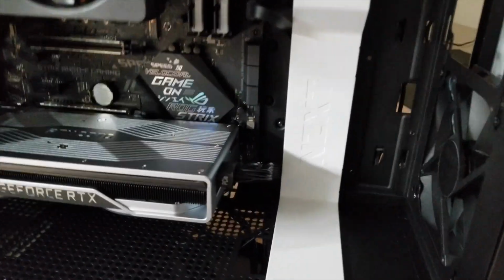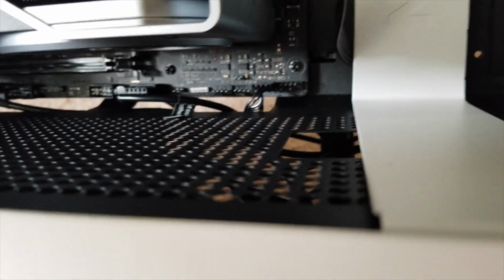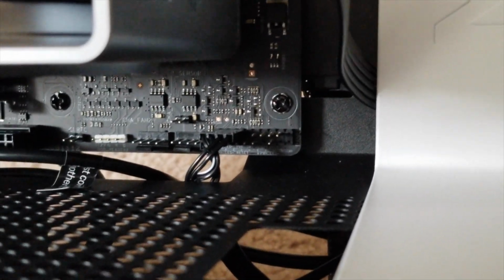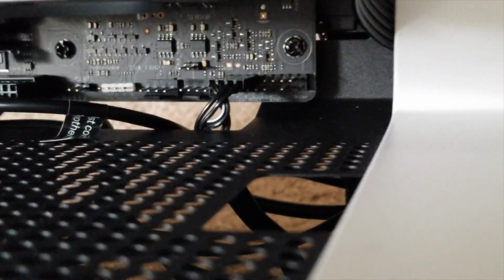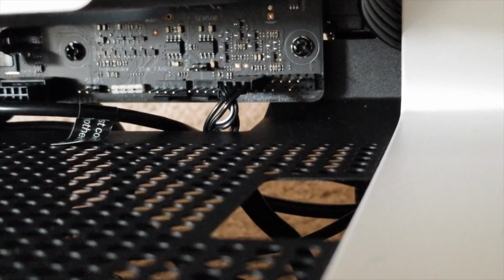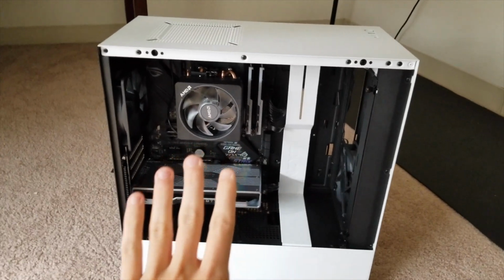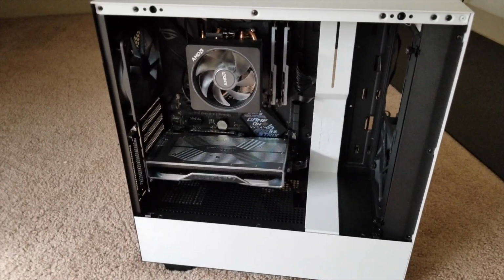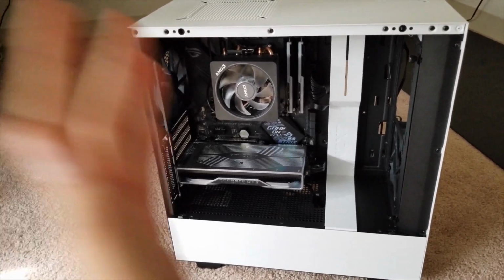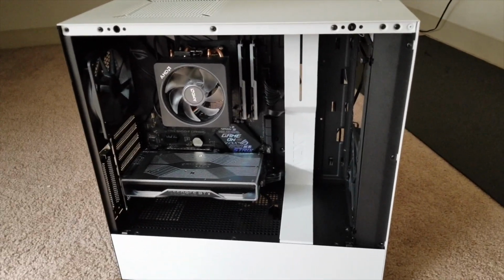Other than that, there were some additional front I/O inputs that I had to put on, and they're up here in the front. You can kind of see these here. Those few pins right there control the LEDs and the power button, etc. And for those, I had to read the manual for the case, as well as the manual for my motherboard itself, because both of those explained what was what and where you had to plug those specific things in. So if you have questions around those, make sure you have those instructions so you can reference them.